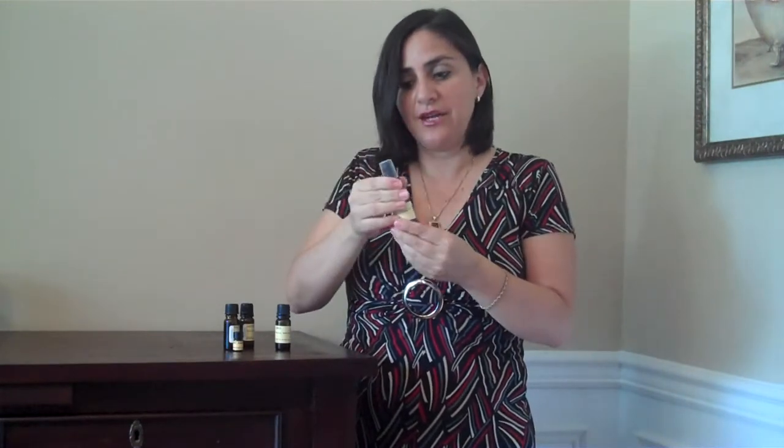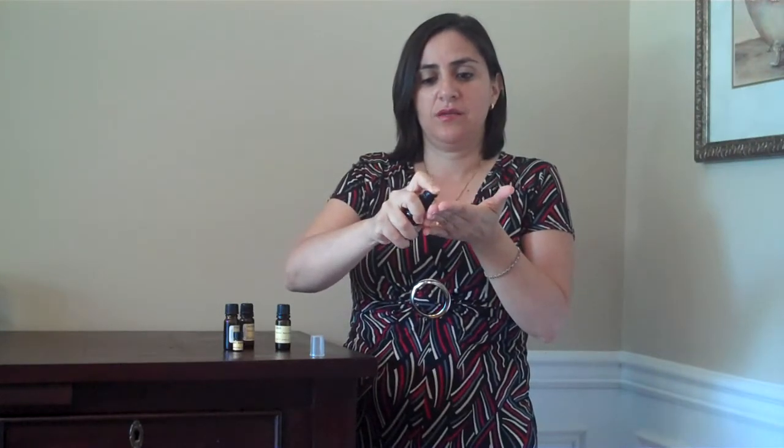You just shake it a little bit — everything is already there and you're all set. The way to use it is very simple. You don't want to apply a lot; just a couple of drops is more than enough. I'm going to put 2 drops here. Put 2 drops between your fingertips and the way to do it is press and release — press and release. Not rubbing your face, just pressing and releasing. Of course, you can do some massage on your neck, and you can put an extra amount around your eye area. Just enjoy and see the results — your skin is going to look great later.